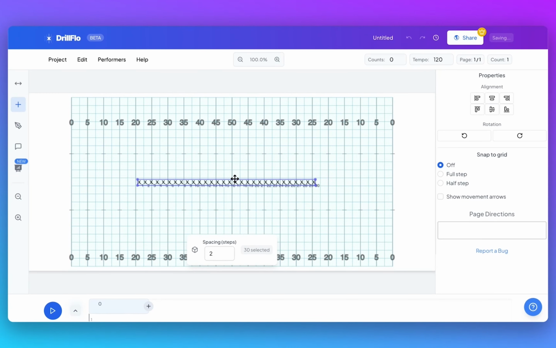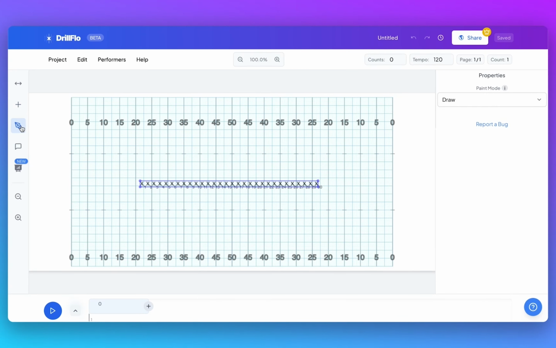We can also use the Draw mode to create a more interesting curve or shape. Click the Draw tool on the left menu with performers selected. You can also use the number 3 key on your keyboard while performers are selected. In Draw mode, you can either draw a path or draw a shape. Use the menu on the right side of the screen while in Draw mode to choose.